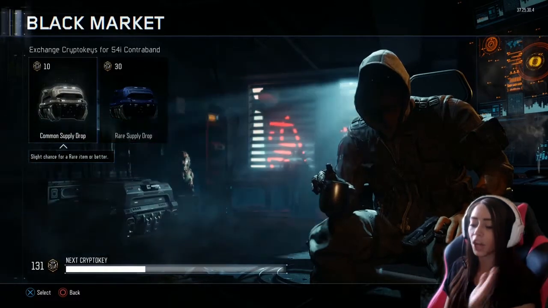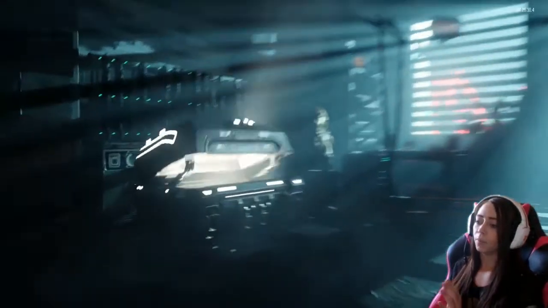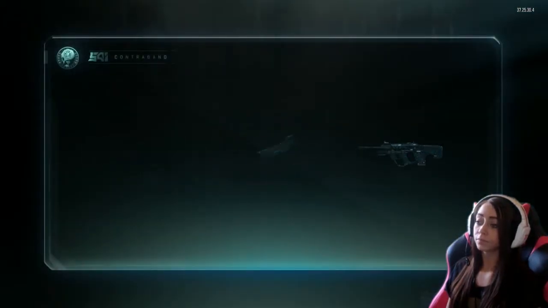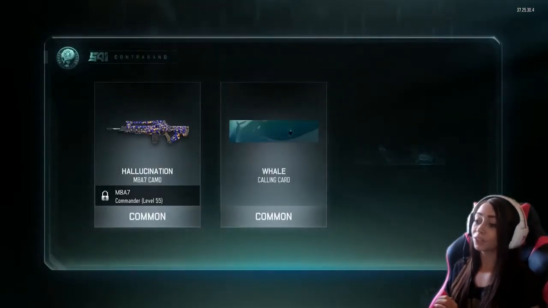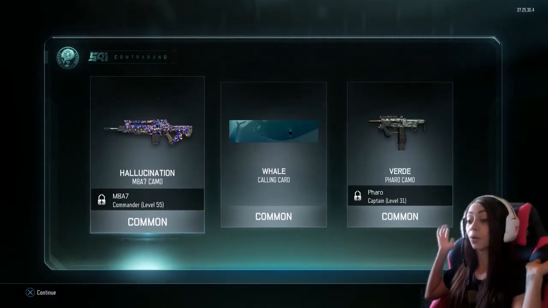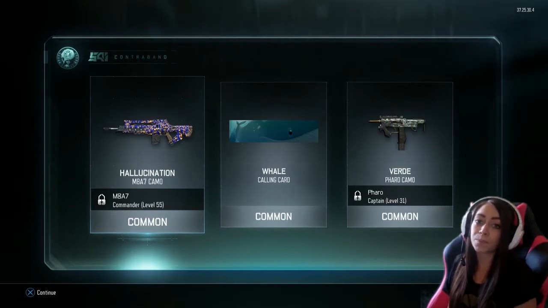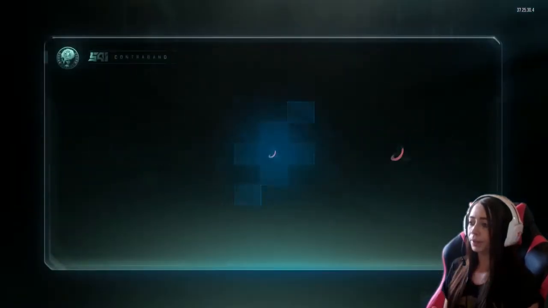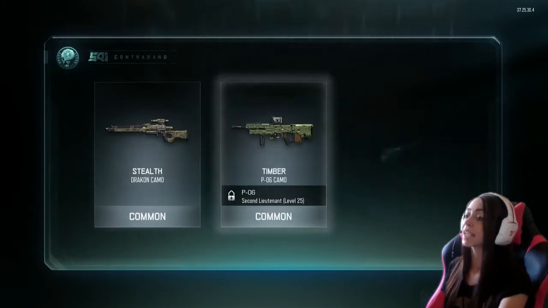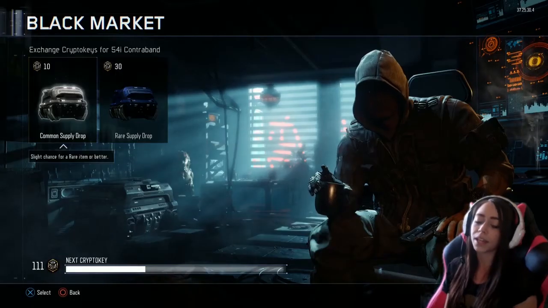Got 131 crypto keys to use. Let's jump into the next one. Come on. Common. Common. I got a calling card, though. I can't complain. I said I wanted a calling card. I got a calling card. It's better than nothing. Come on. I see an orange. Don't tease me with an epic. Oh, the tease. Crack on, next one.